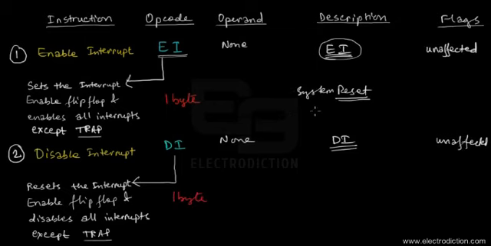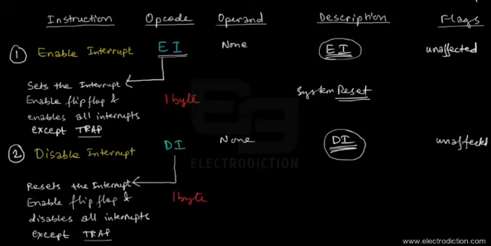You might then ask, why do we have the DI instruction? Let me tell you, the DI instruction is used only in cases of emergency. Whenever there is some part of the program that cannot be interrupted under any circumstances, we can use the DI instruction for security, to manually disable the interrupts using program code. That's how these instructions basically work.